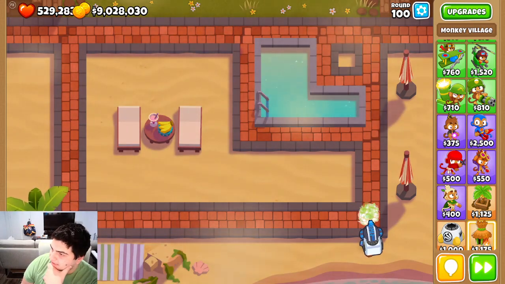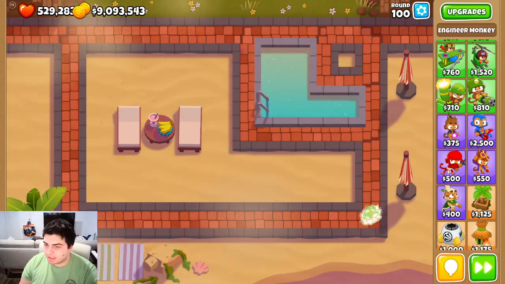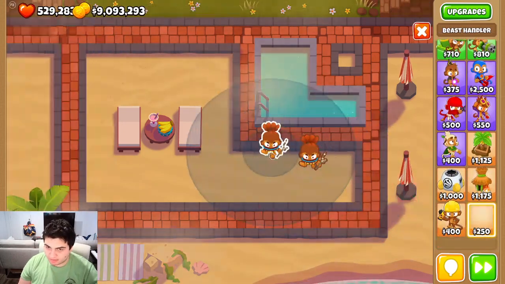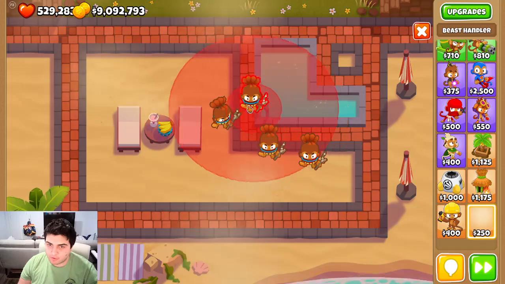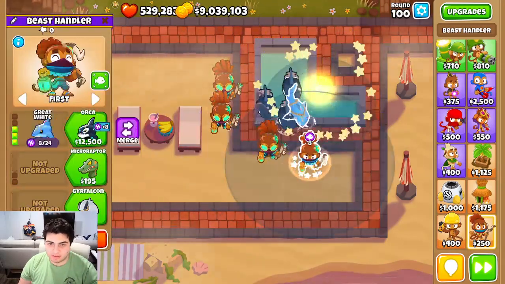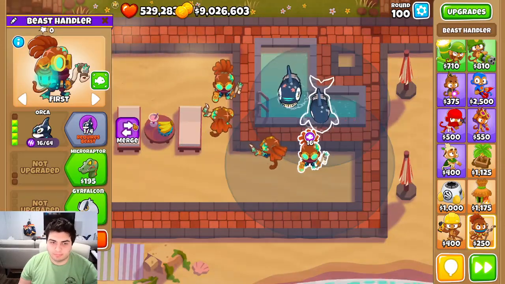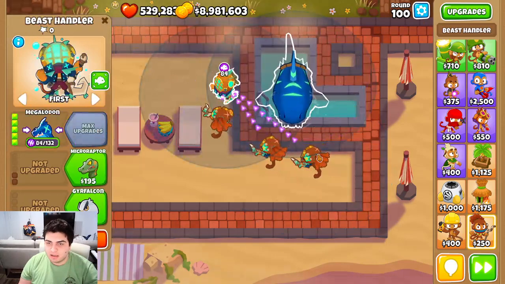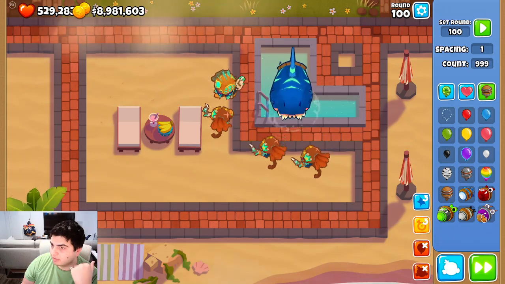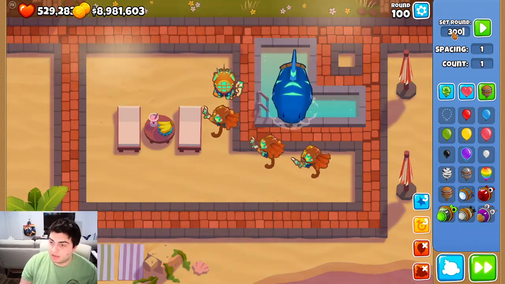What else? Beast Handler? Oh, yeah, Beast Handler can no longer infinitely... Or the Megalodon... Let me put these guys together. We need four of them. Top path, top path, top path, top path. Merge this guy, Megalodon. So it used to be that it could thrash infinitely on things that were lower than bad. So you'll see now, we'll just do a level 2, 300 to make it go faster.